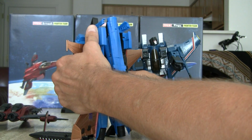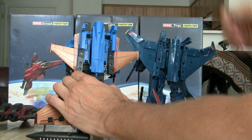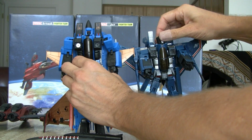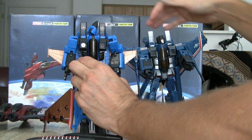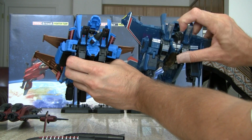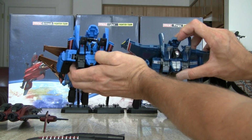Since his wings are different, he's going to look a little bit different on the back. You could see just a couple minor differences. The head, noticeably, is a lot different. He's got your basic seeker head right here, and they designed the cone head right here where it kind of swivels back and forth, and it tucks in just like the seeker jet ones. A little bit different, actually. If you look, it's got more of a cup kind of overhang where the head would tuck in, and his just basically goes straight back. If I can get it to go back with one hand, yeah, like that.